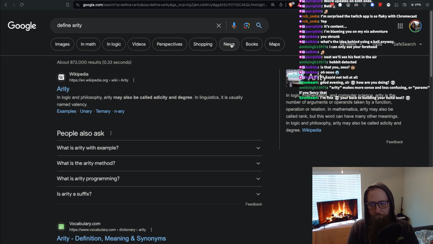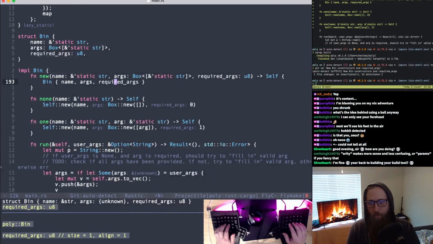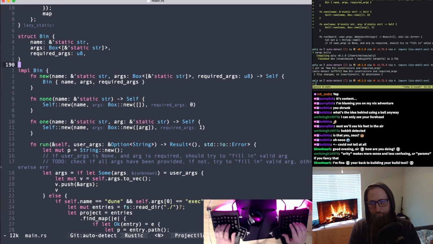Okay, it's good. That's just not how I think about it, but you're right. It's a more general term than I was thinking. We could say Arity, but I'm not going to. I'm just going to leave it like it is.